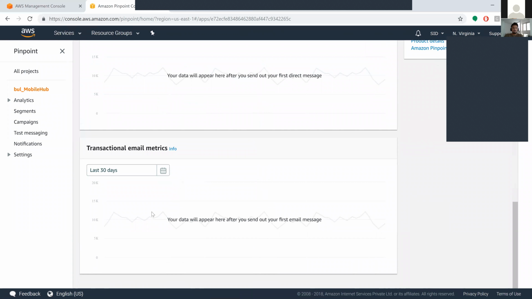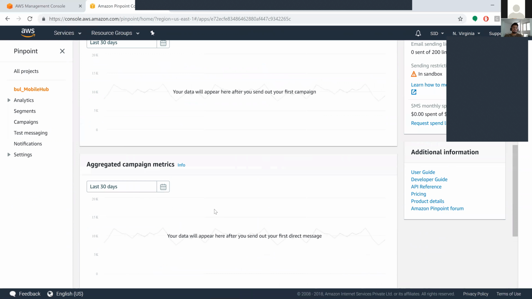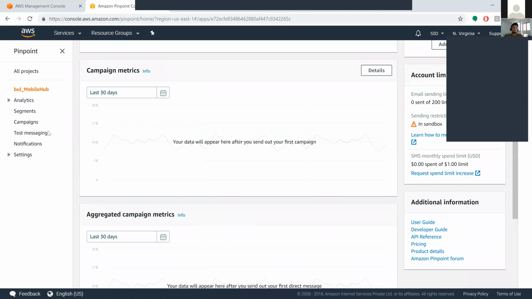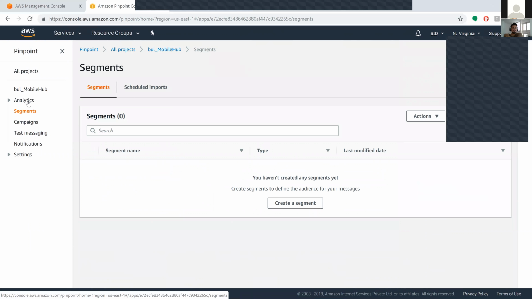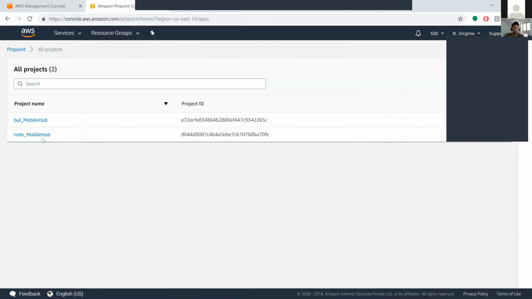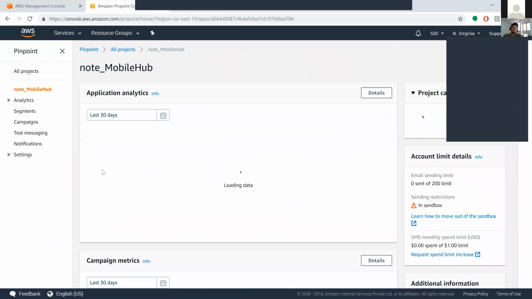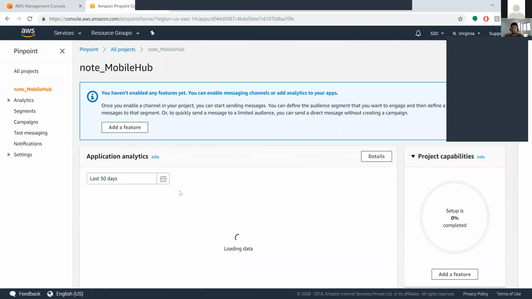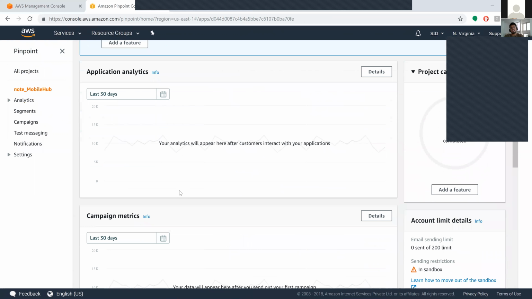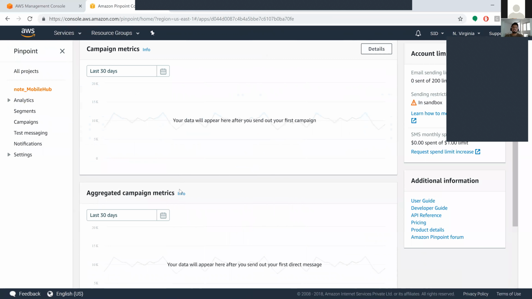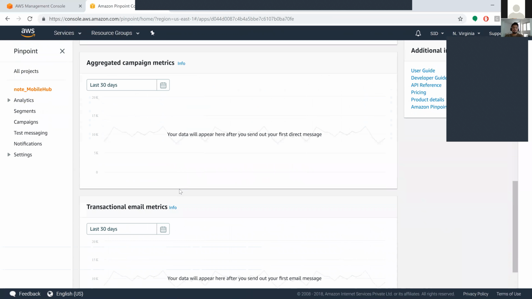Here you can see the transactions, email metrics, campaign metrics and all. That's for mobile hub. And if we go to Note now, here also it will show you the same, the application analytics for the last 30 days, campaign metrics and email metrics and all.